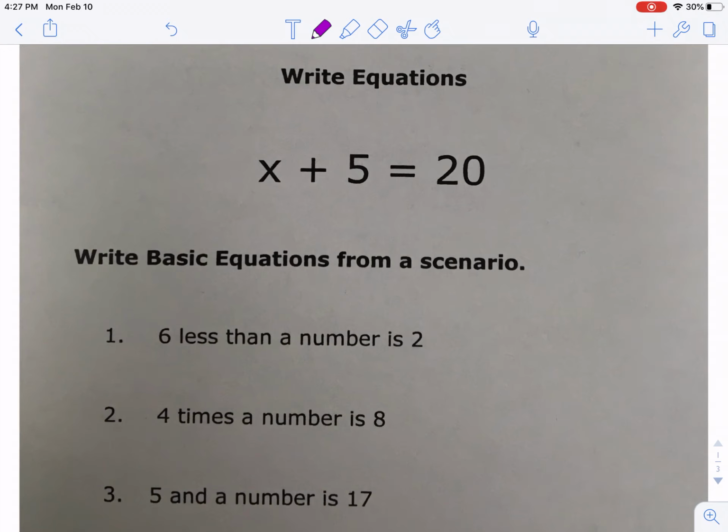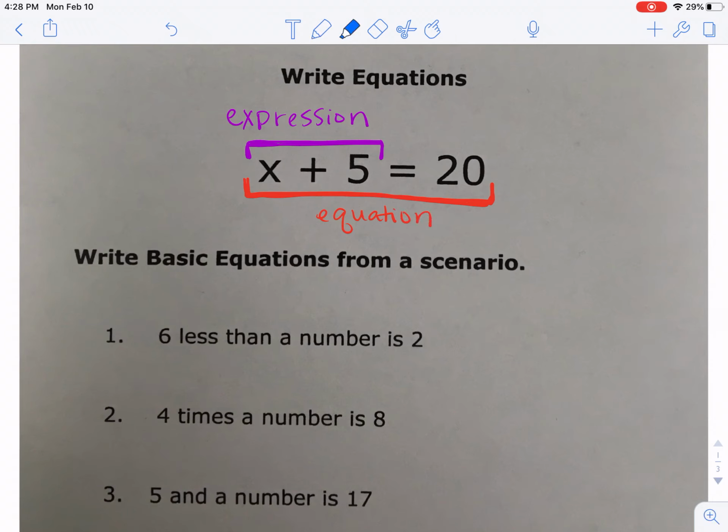And I just want us to look at this and know that this part right here where it says x plus 5, x plus 5, this is the part known as the expression. And when you add the whole thing all together, so when you have x plus 5 equals 20, when you have this whole thing here, that's called the equation. An equation, like we've talked about before, has an equal sign. So you can see that in the word right there, equation kind of looks like the word equal, which is good because we have an equal sign in an equation.